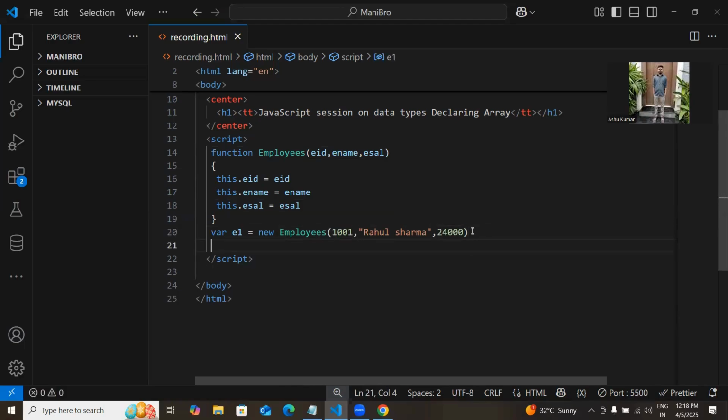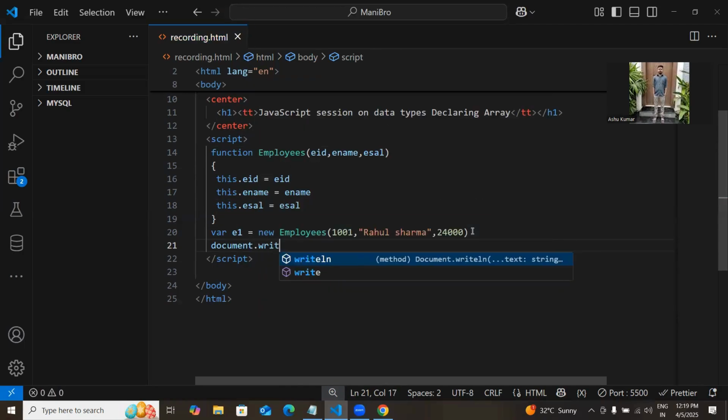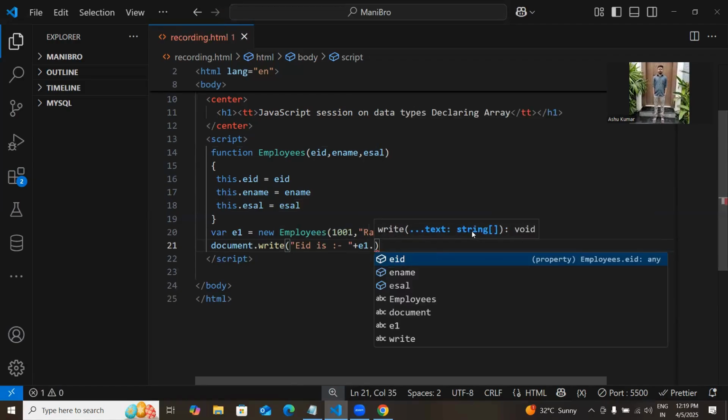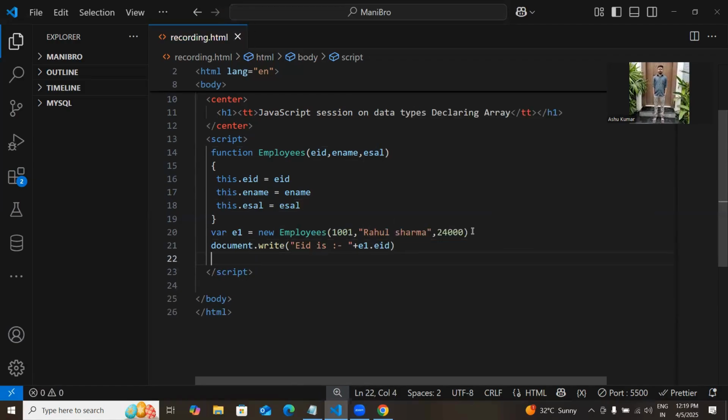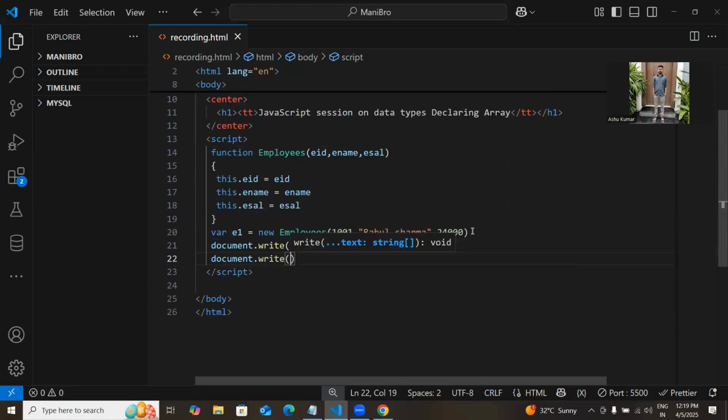After that, one by one, we are going to print each value. document.write EID is plus e1 dot EID. document.write HR.